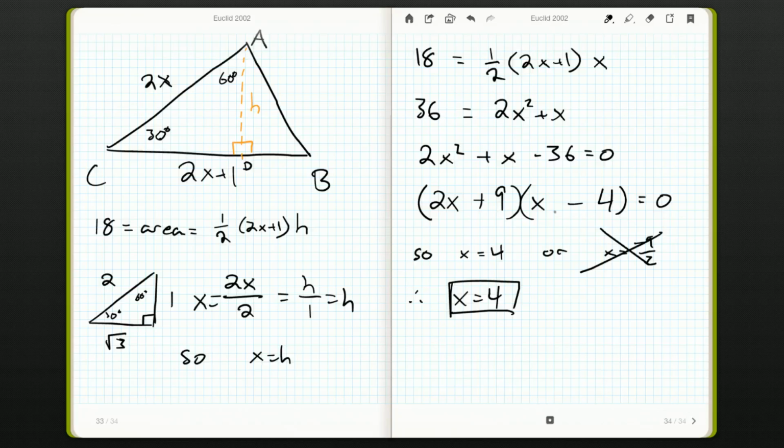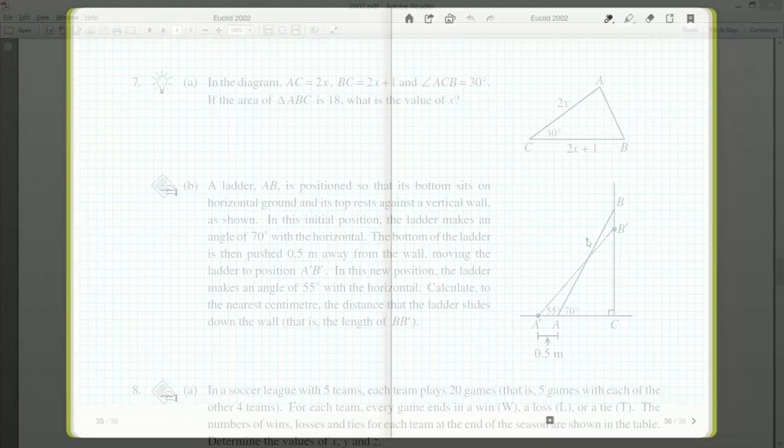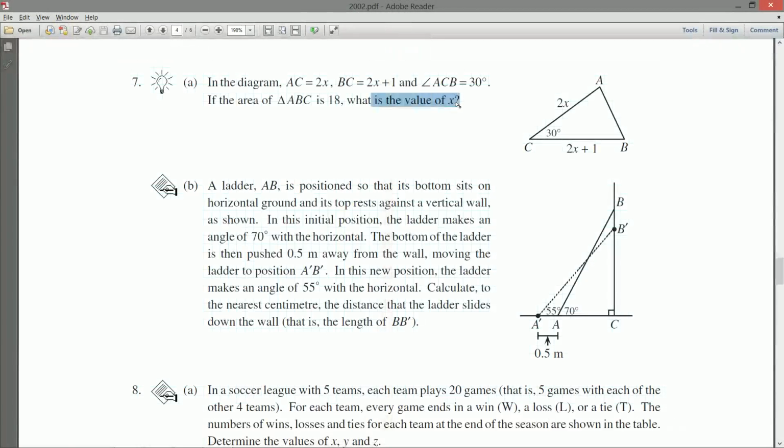That wasn't the most pleasant factoring, but it wasn't that bad. Quadratic formula, as I always say, would have gotten it out immediately in basically the same amount of time. So it's always something you should know. So that was A part. X was 4. That was all we were asked for, right? That was the value of x. Okay.